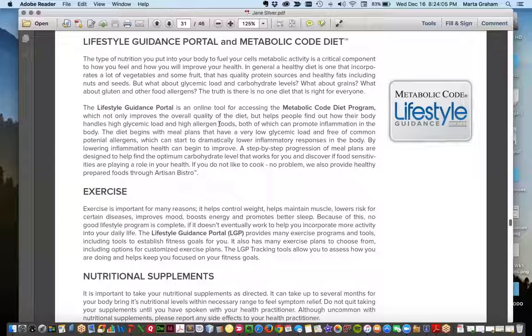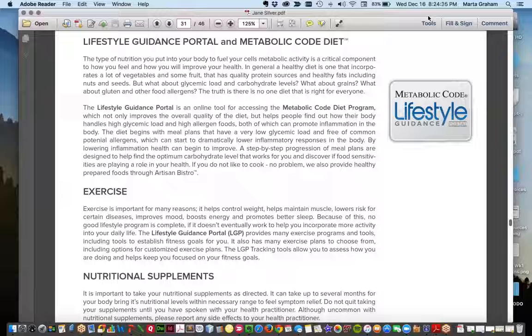So we have an assessment tool that categorizes the metabolic imbalances and creates a plan in terms of dietary supplements, but we have a partnered system called the Lifestyle Guidance Portal that reflects all of these lifestyle issues that are equally or even more so important for improved outcomes in patients. And so at this point, I'll turn it over to John, who will describe in detail the aspects of the Lifestyle Guidance Portal.